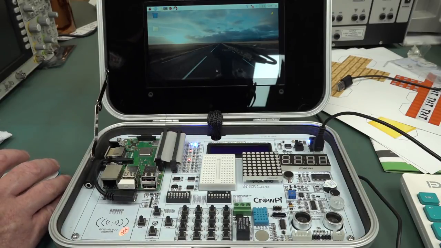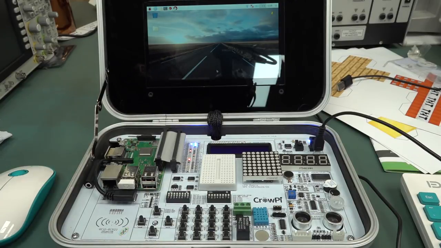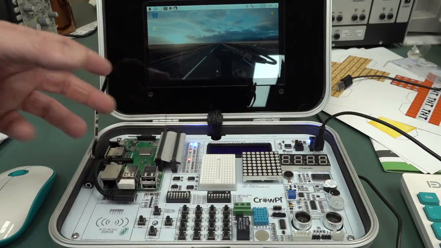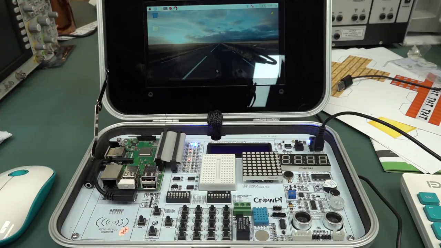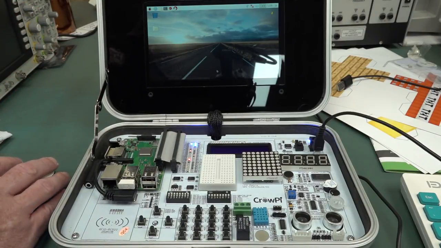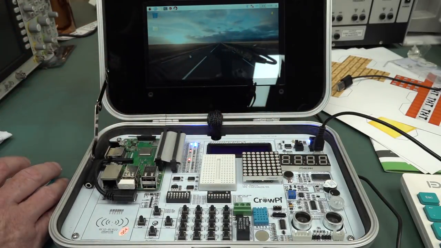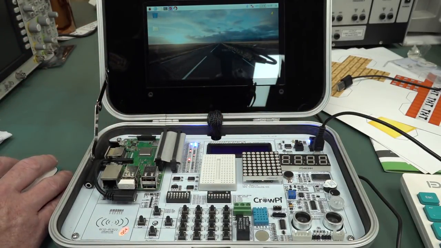So apparently, Elecro provide Scratch examples for all this sort of stuff, so you can interface in Scratch as a programming language, a sort of flowcharty, block diagrammy programming system, and apparently you can run Scratch programs in here and interface with all these cool sensors. Sagan's going to have fun with this.